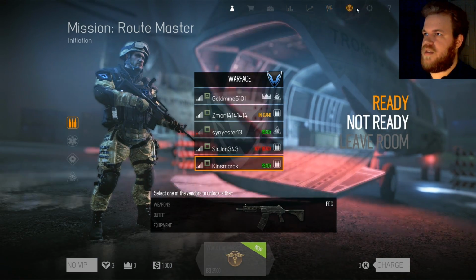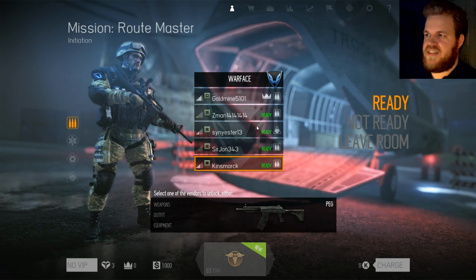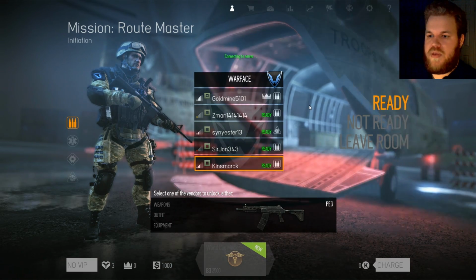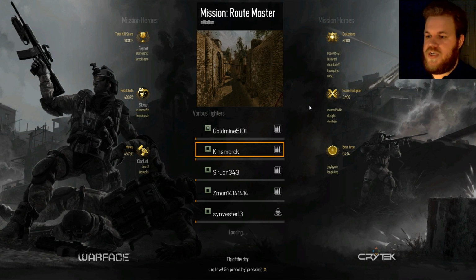What can I access in the meantime? It looks like I've got leave. Why is that text all grayed out? Is it because I'm ready? Probably. Dude, Z-Man, 14, 14, 14, 14. Ready. Please. Thank you. Alright, it's beeping. Beeping usually means we are about to launch. And launch we shall. Alright then.